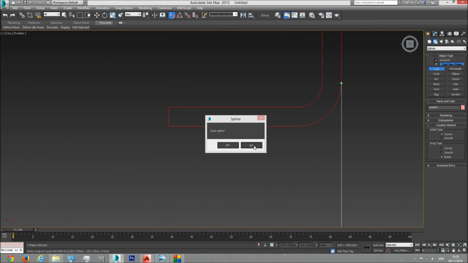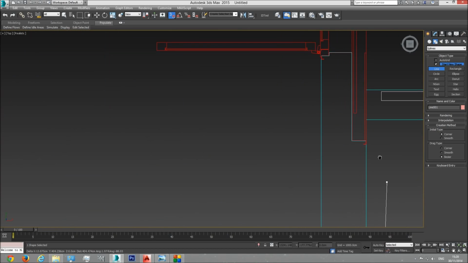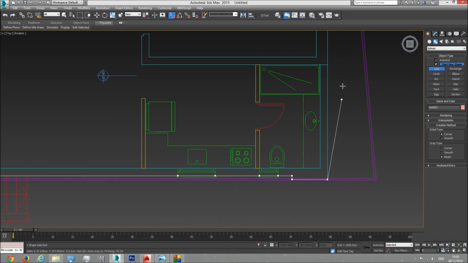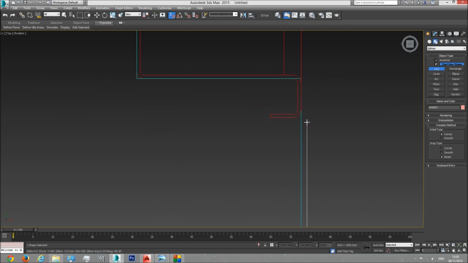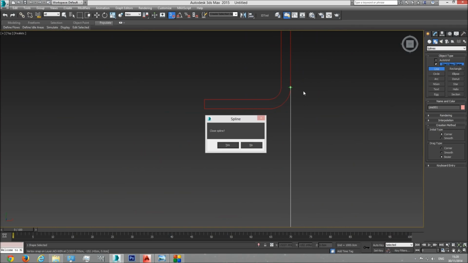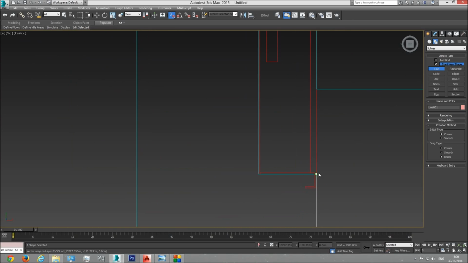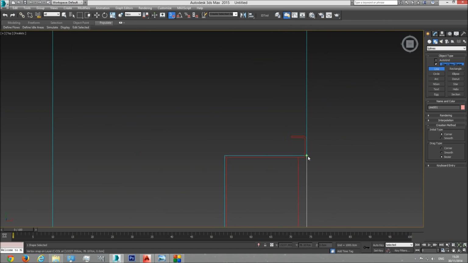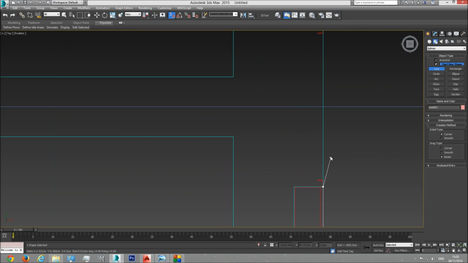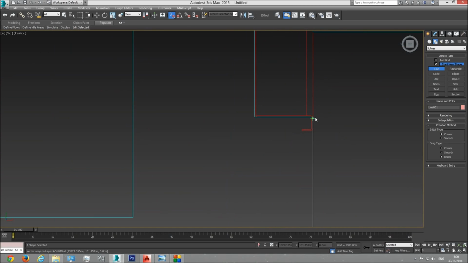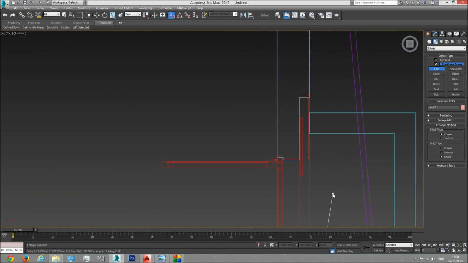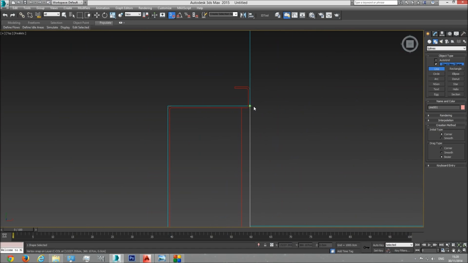Close spline, no. The reason it showed me this is because I was very close. So sometimes it says like an error or something. I'm going to say no. Okay, I'm going to place the dot here. So this is the window. It will begin from this point, which is fine. And here, no. One here. Doesn't have to be perfect because we're going to fix it later if we need to.